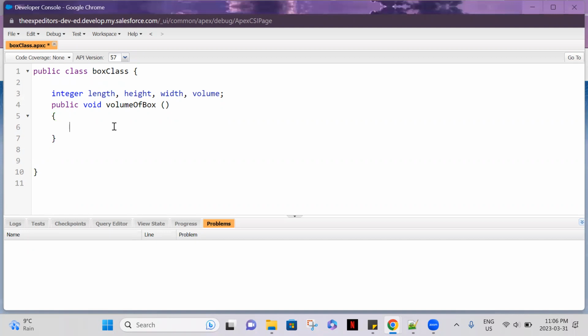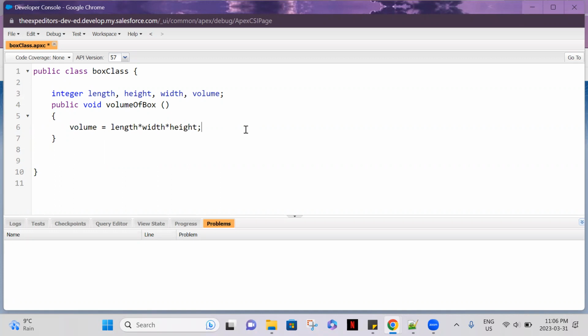Okay. Now, what should be the formula of volume? Correct.